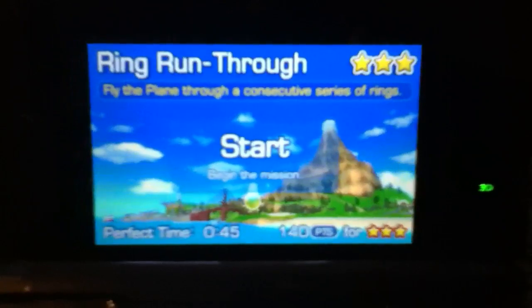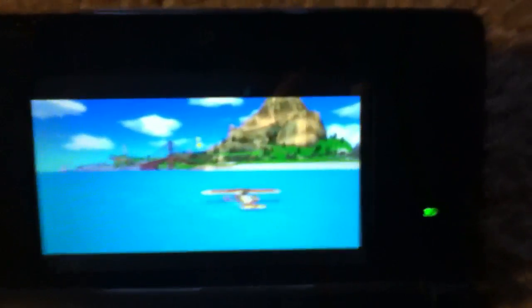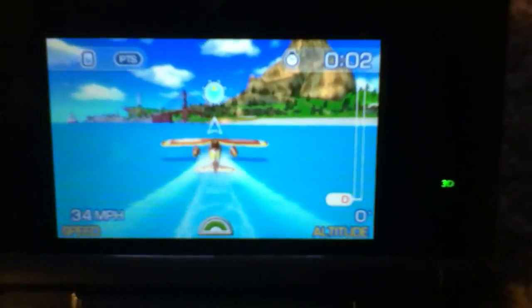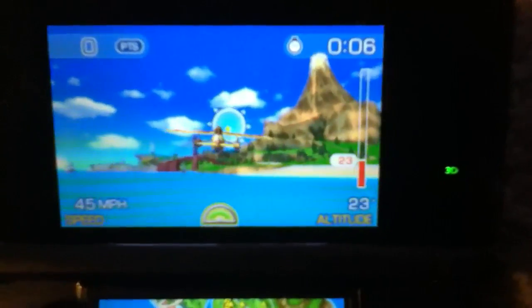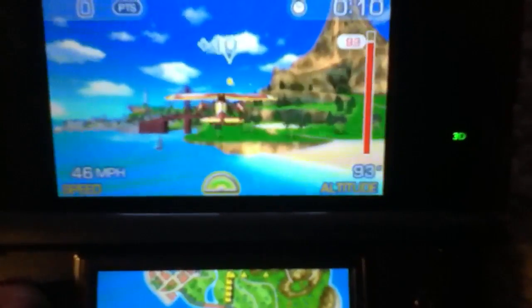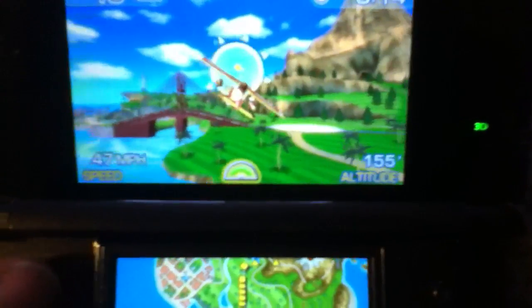Okay, so on this one you're just flying through rings. So I'm going to go ahead and start it. Alright. So I'm going to be using the analog stick. Now this game, the 3D in it is pretty good. You can use it to see the depth of how far away the rings are and stuff like that, so it makes it easier to fly through them and to collect items and stuff.